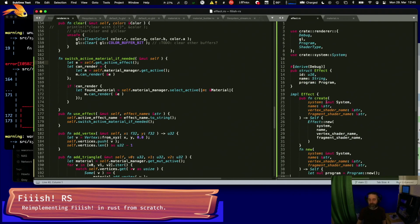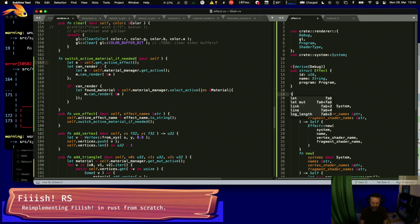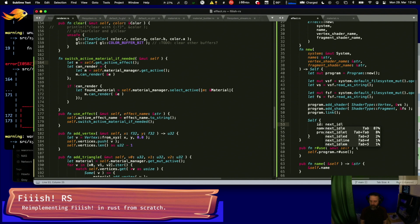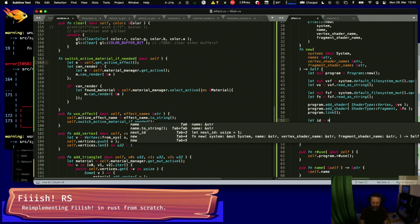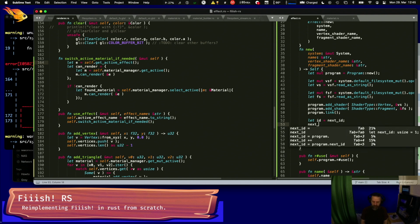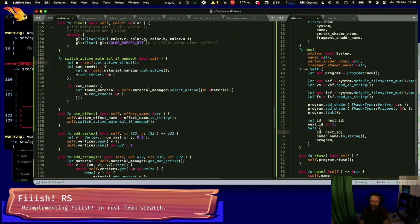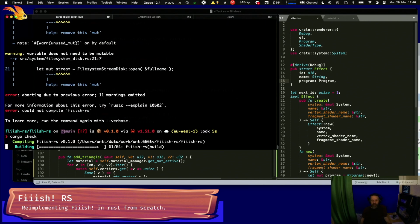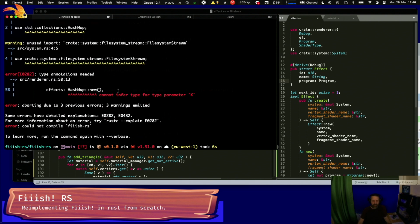Basically, I want something that is let next ID usize equals 1, right? And then here I just want to say ID is next ID, right? Let ID equal next ID, next ID plus equals 1, right? So then I can just use this. This is not going to work, I know, but let's assume effects had an ID and we just did ID based lookup instead of this stupid name based crap.